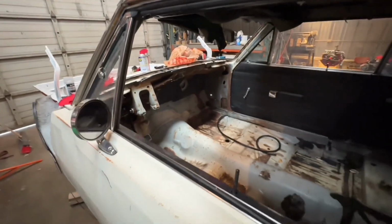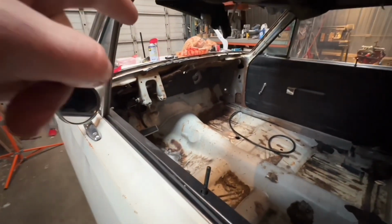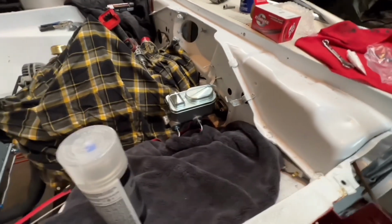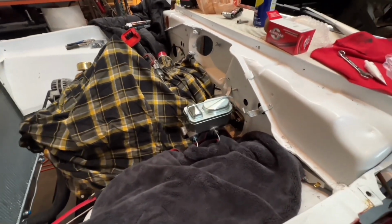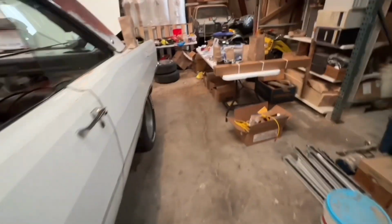We did get the heater core replaced, so the box is ready to go back in, except I've got to do one more thing with the ground. The new master, like I said, is on. And then just a pointer for all of you guys that are doing this: spray some clear coat on your master cylinder so that it stays nice, looks like cast iron, and doesn't rust over. That's exactly what happened with this one.